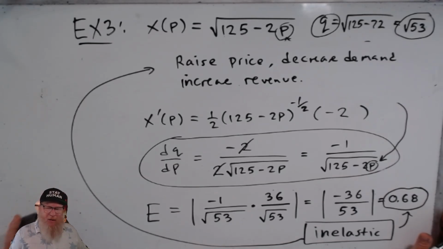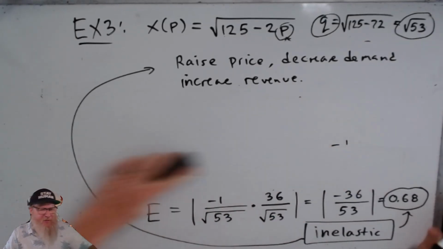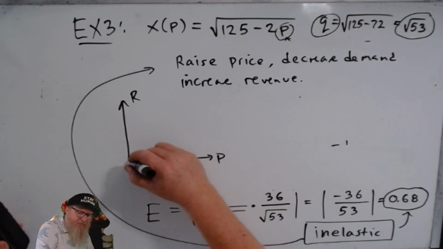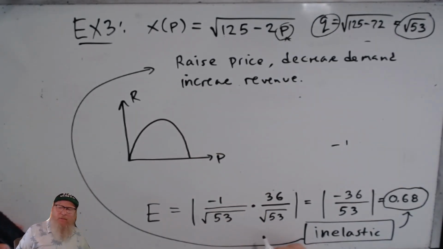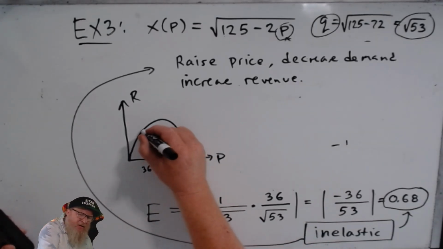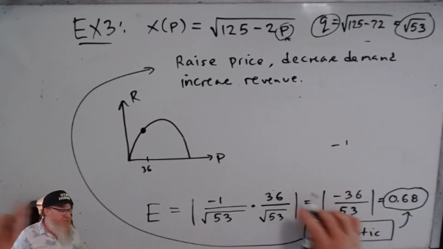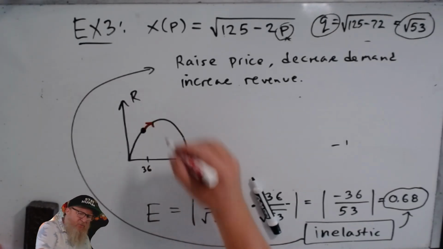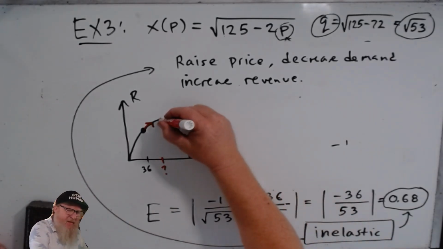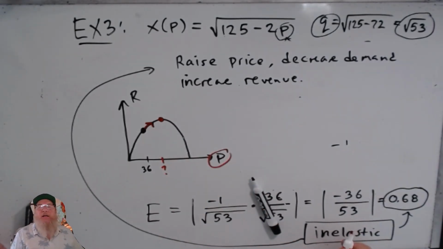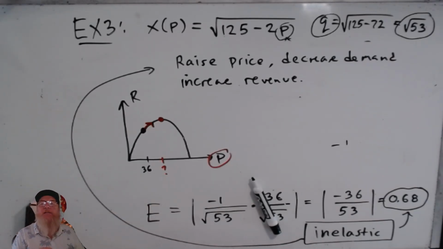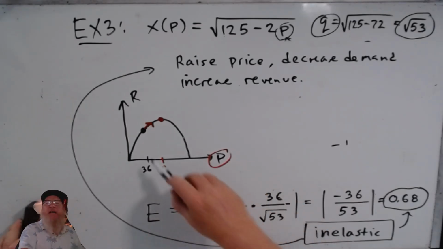So there you go. If you like to see the pictures, revenue looks like this. All right. We had a price of, what was it, $36. So we were on the left side of the curve. And so what we wanted to do was raise the price, right? Something bigger than 36, and then that'll get us up to the maximum revenue. I think we'll do that next. We'll figure out what this magic price is, the optimal price to get the maximum. So that's how revenue works.